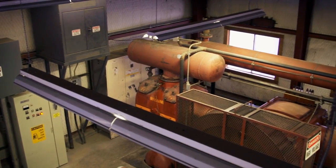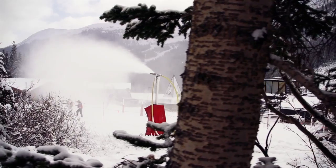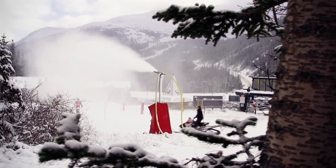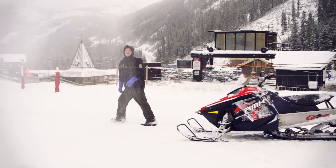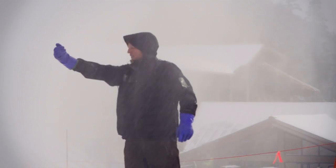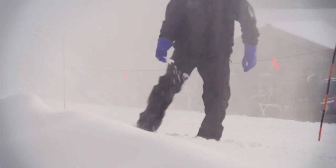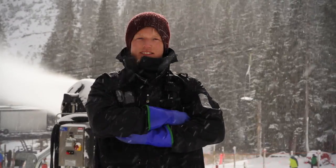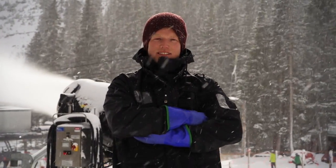Typically, wake up at 10:30 at night, head to the mountain, check the weather, do a shift change, and then throughout the night we're monitoring guns. And as the sun rises, we're drying up the guns and providing a good quality product for the skiers and snowboarders that come out for the day of riding. As a snow maker from New Zealand, I'm thrilled because doing this job allows me to work around the world, to travel while I'm working, to get to meet the locals and experience local culture — and yeah, it's just awesome.